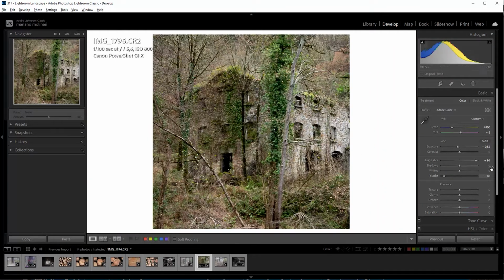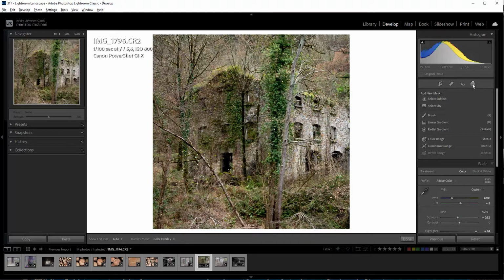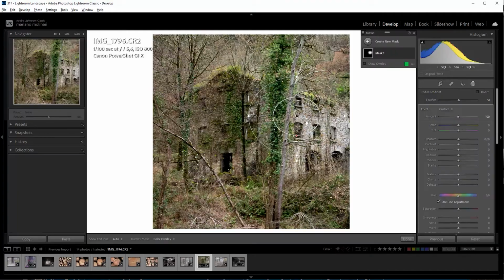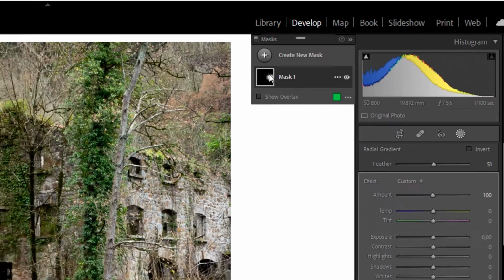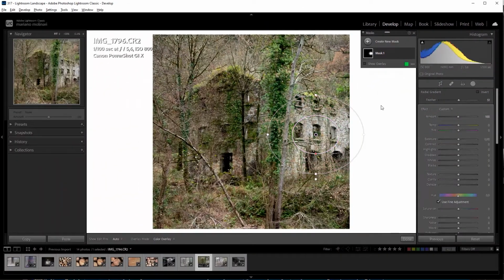And now we are going to work with the local correction tools. We go to masks, add new mask, and we are going to select a radial gradient, dragging the mouse into the image, and in this window we see a mask. The part with a green overlay is the part of the picture that is going to be corrected.